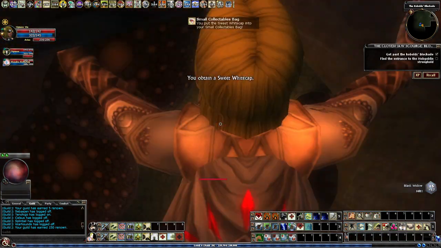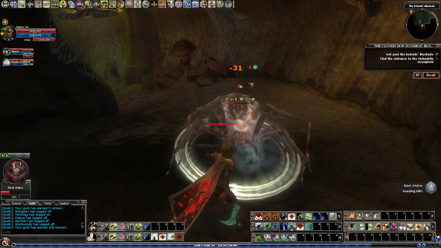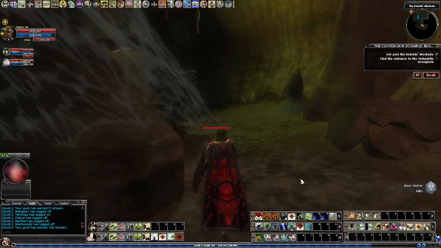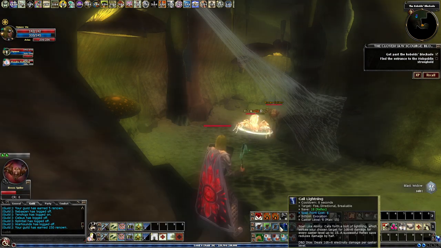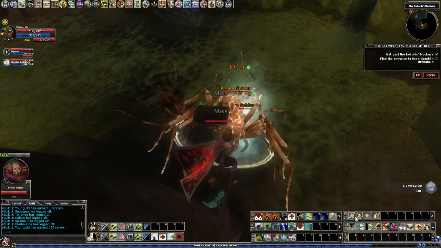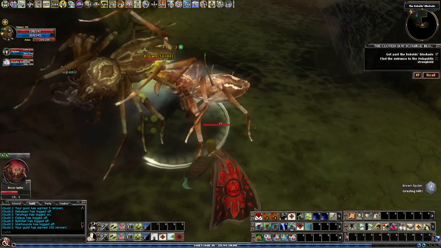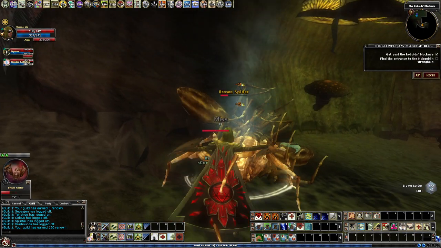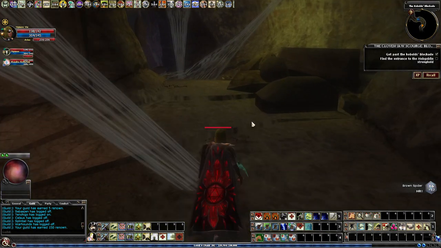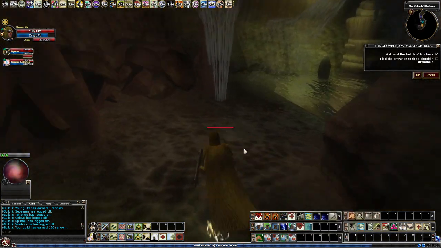Almost at the end. Really powerful. The echo of dripping water against rock betrays a flooded section of cave up ahead.